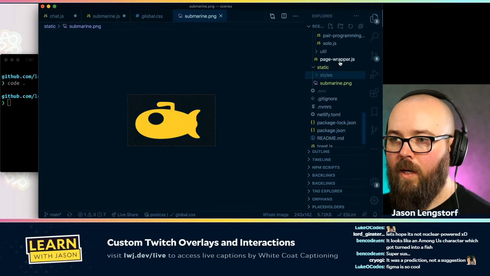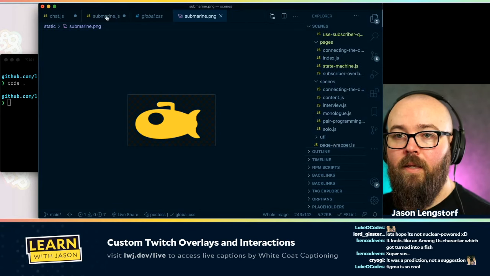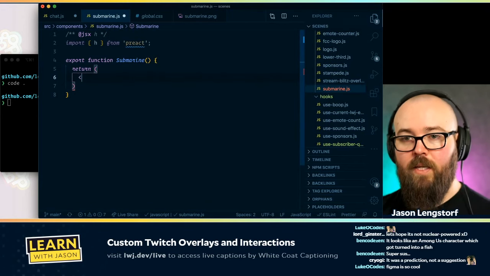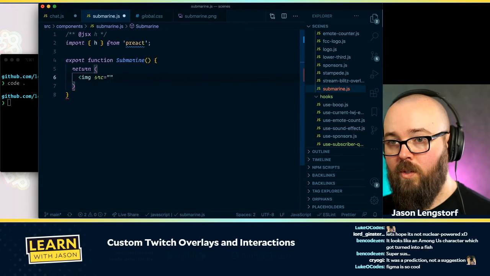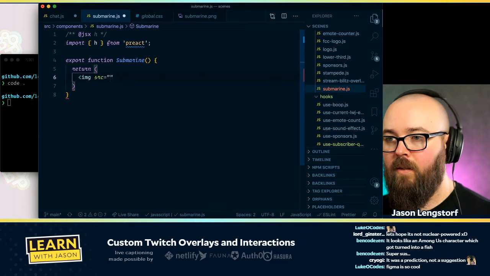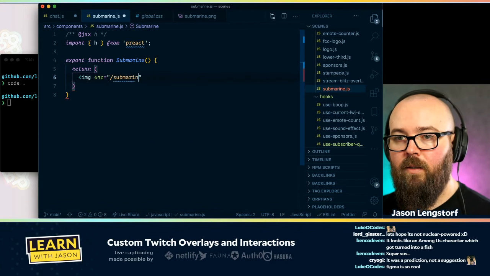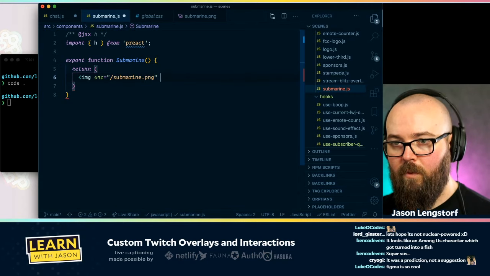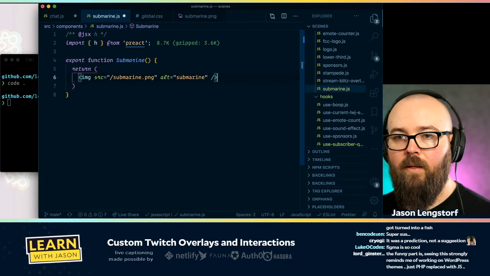So then what I can do is, in here, just have an image source, and because this is Toast, the way that this works is anything in static just ends up at the root of the site. So I'm gonna do submarine.png. Eventually I'm gonna move this out, call it submarine, and we're gonna start there.